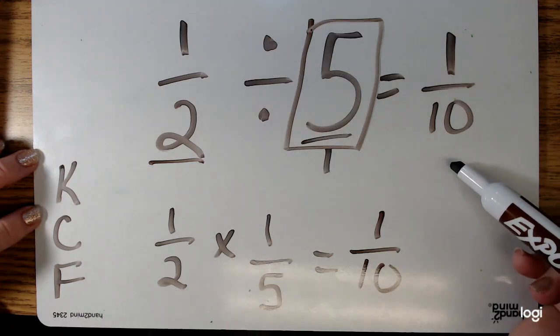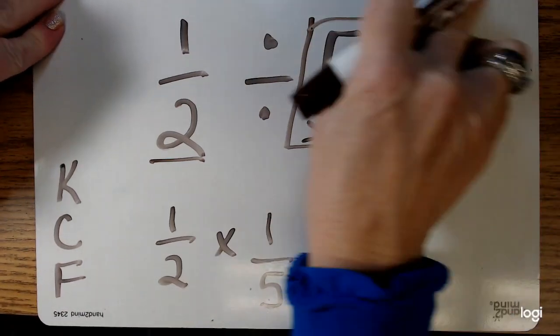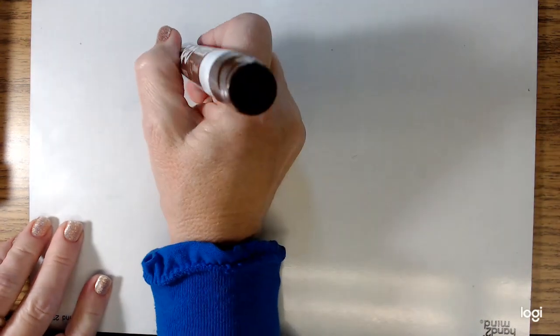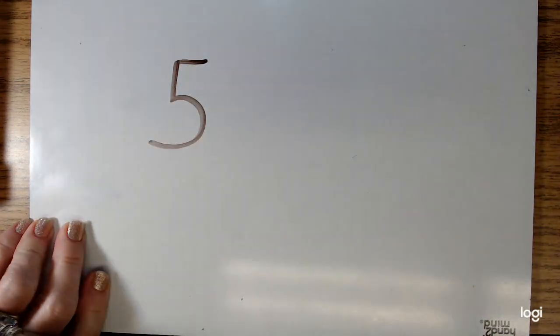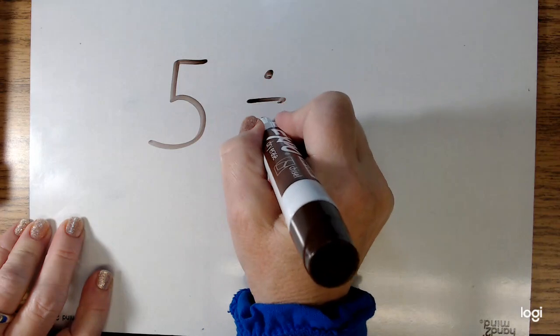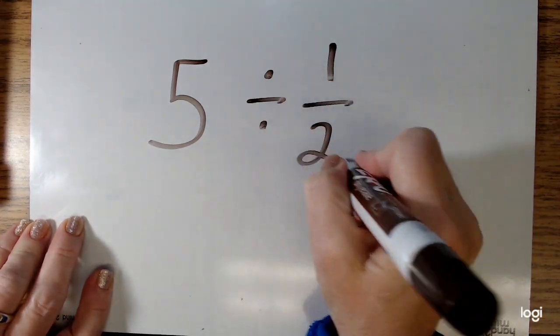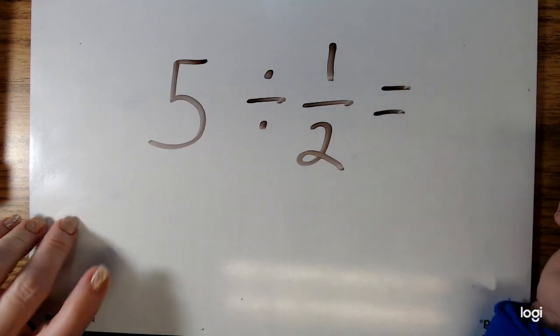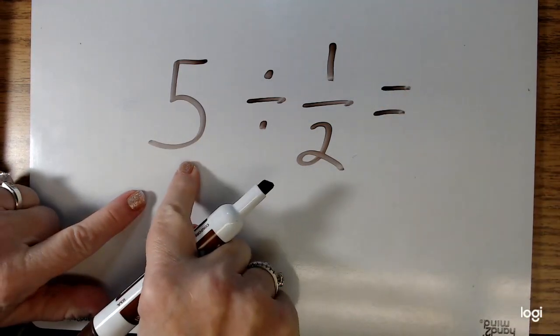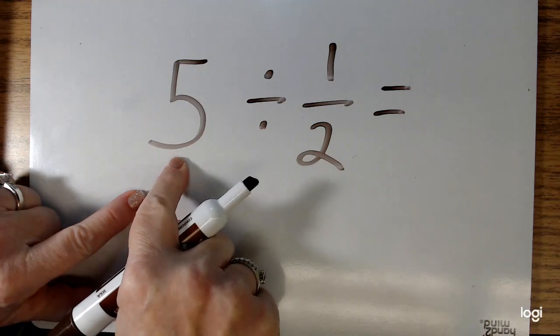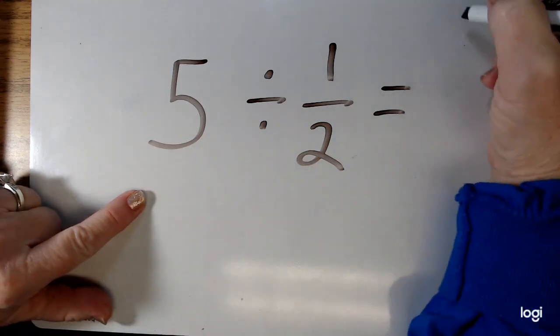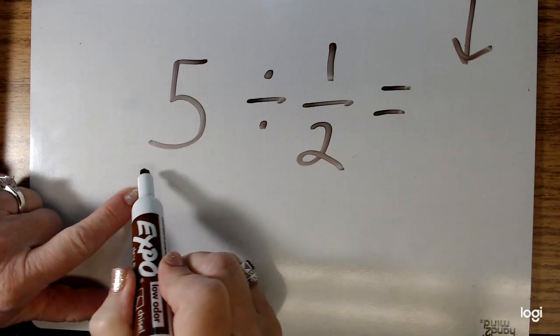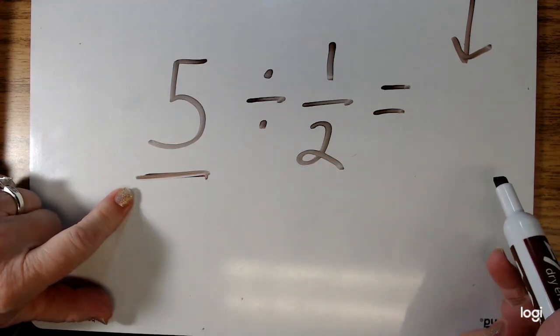Interesting to see that when we take a fraction and divide by a whole number, my answer gets smaller. Okay? Today we're going to do something a little different. Today we're going to kind of reverse the procedure. We're going to continue dividing, but this time I'm going to give you a whole number divided by a fraction. And we're going to learn how to make those models and how to come up with our answers. The interesting thing is, today, when we divide a whole number by a fraction, our answer is going to be bigger than the number we started with. Okay, and so we're going to look at that today.